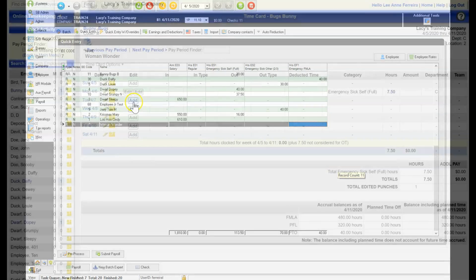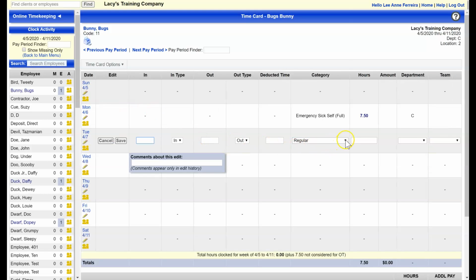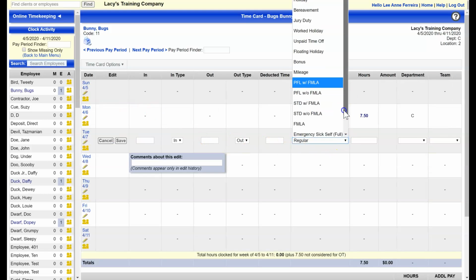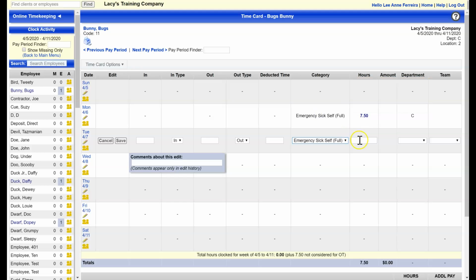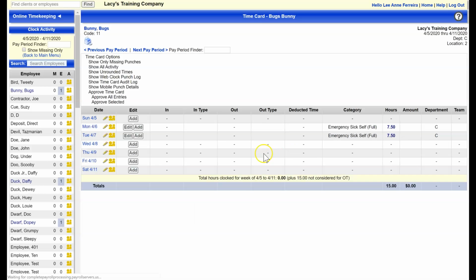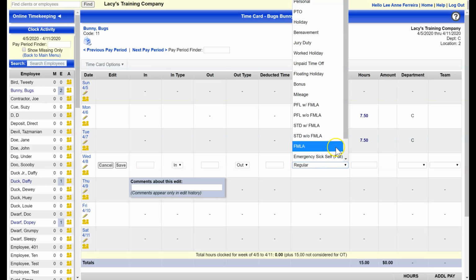If you import your payroll hours from our timekeeping system, SwipeClock or TimeWorks Plus, these codes have been added to the category column selection on your employee time cards. You can add the appropriate hours for each employee just as you would add any other hours while editing time cards. It is equally important to use the full number of hours the employee normally averages for a pay period on the time card. Once all time cards are updated, continue to import into payroll as usual.